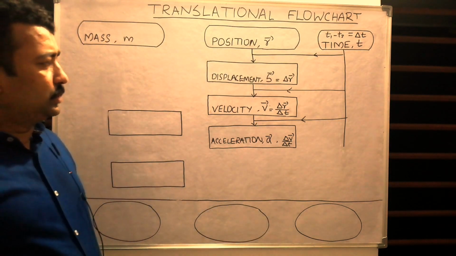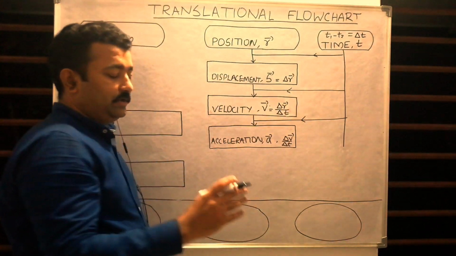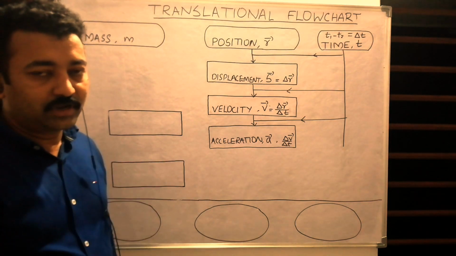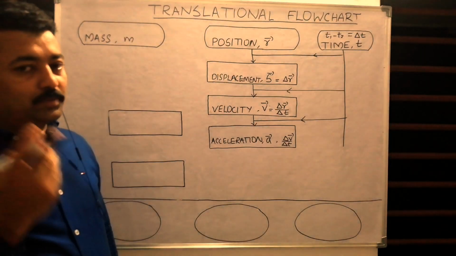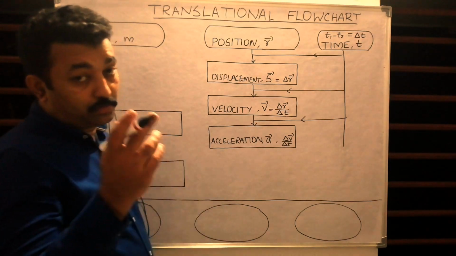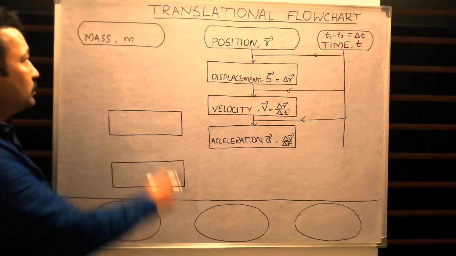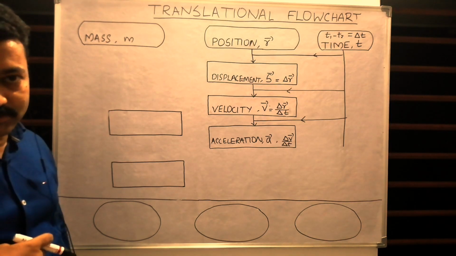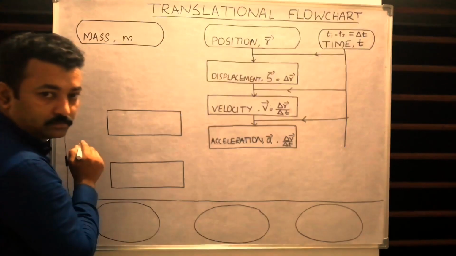Like all of you know, only this much is important to us when we are analyzing one-dimensional or two-dimensional kinematics. Like the examples you have done, the free fall problem, projectile problem, circular motion, you must have used only these concepts. Till now, this parameter was silent. The mass was silent. Now I am going to incorporate the mass into the flowchart.